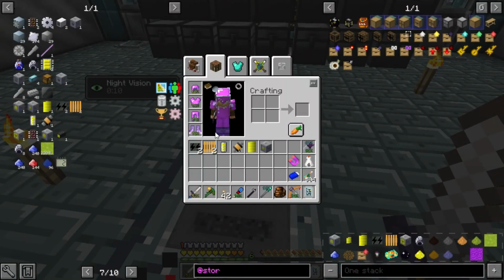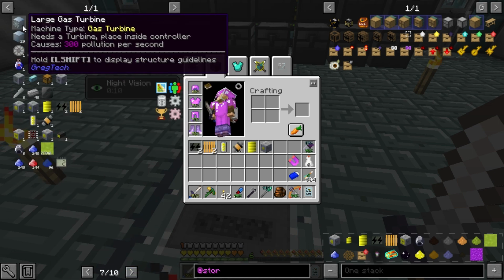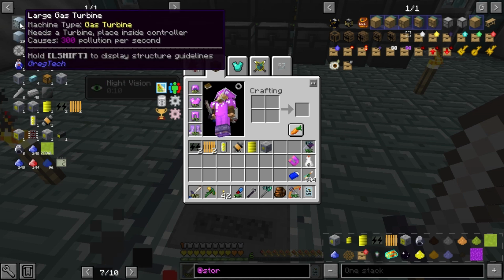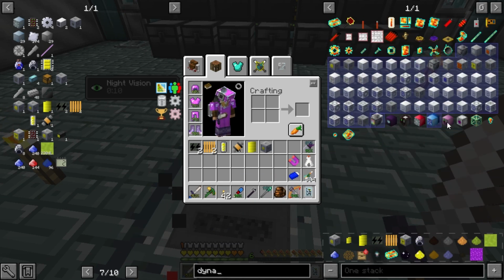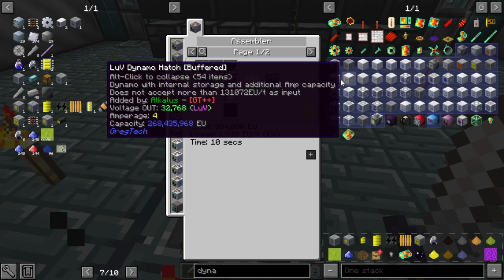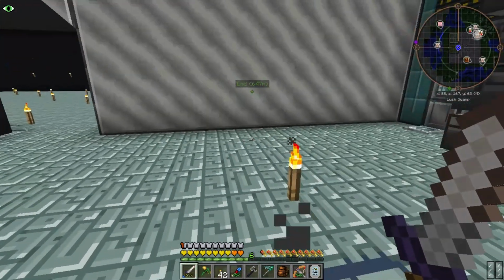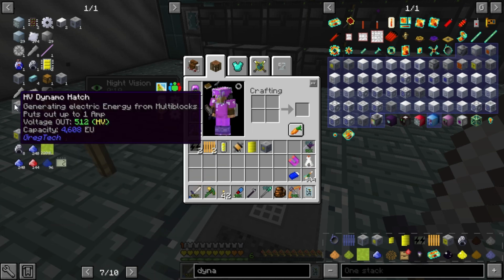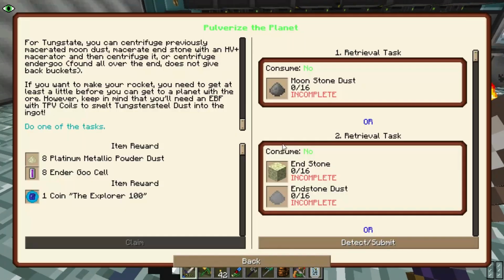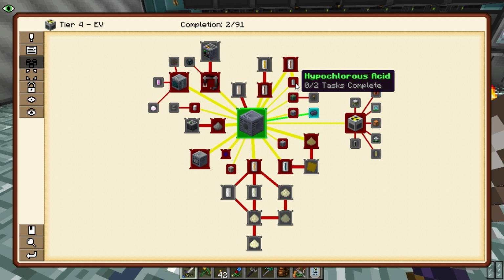All right, so on to power generation. We have looked at this large gas turbine a little bit more, and I don't think we can get to the EV dynamo hatch just yet, because that's going to require some tungsten steel, which is a whole little process that we will work on here soon. But we can try it with the HV dynamo hatch, just to check it out, maybe. And maybe that's what we will power our tungsten steel and this little platinum line with. So I don't know how well that's going to work, but we will check it out.